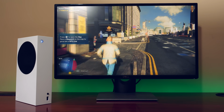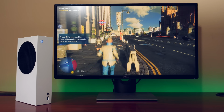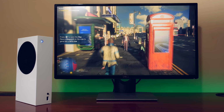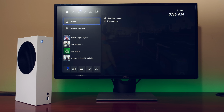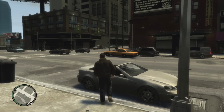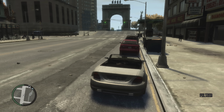So in conclusion, the Xbox Series S is a little machine that packs a ton of power. With backward compatibility and a Game Pass subscription, it's unparalleled in terms of value for money. If you've pre-ordered one, you can rest easy that you'll be happy with the hardware. A fast SSD, smart delivery, velocity architecture, quick resume, backward compatibility, these aren't buzzwords. These are real features that Microsoft has delivered on.